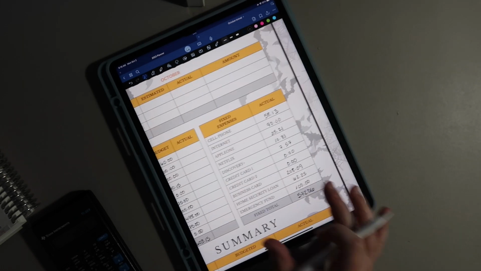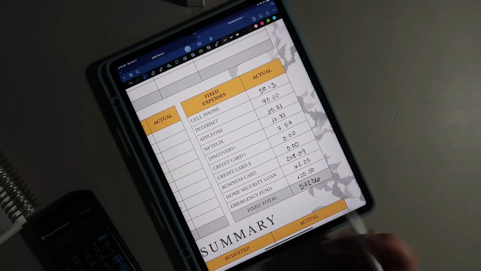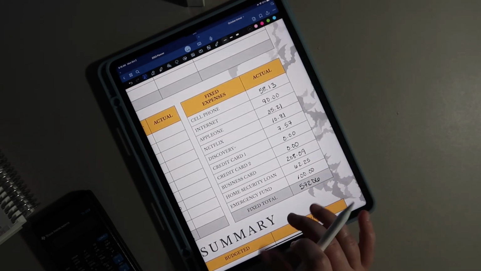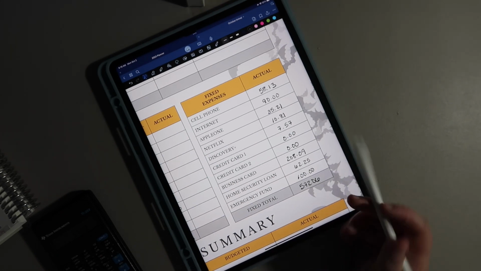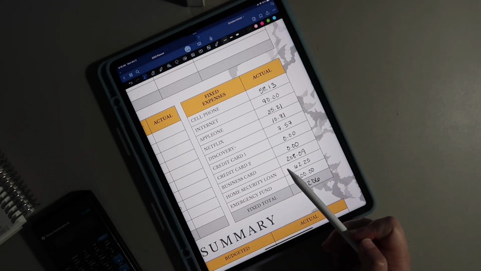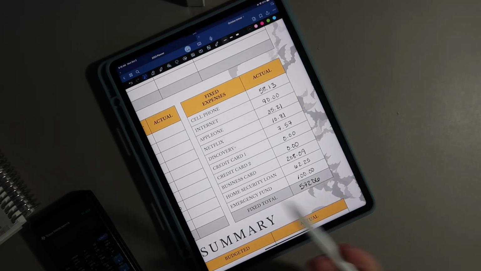Okay, and that is everything for my fixed amount, so $572. I have already paid, back in September, the minimum payment pretty much and over, so I technically don't have a minimum payment anymore because I've already paid it.